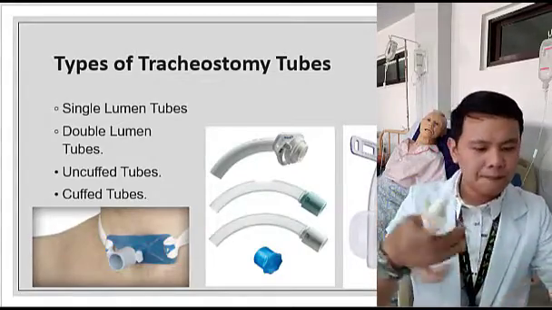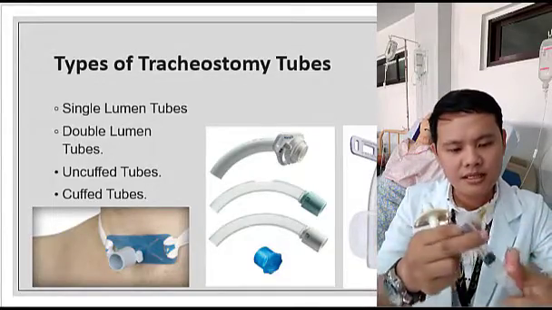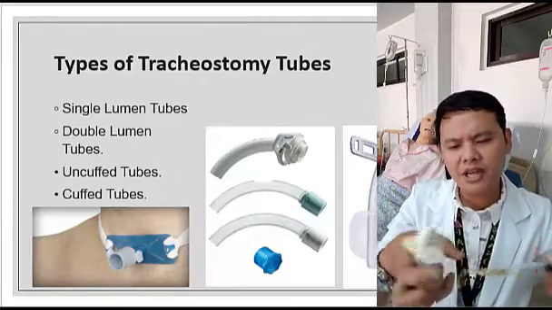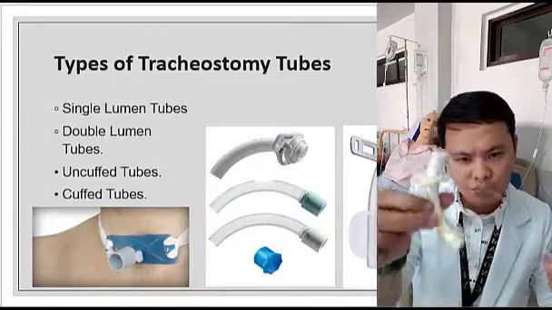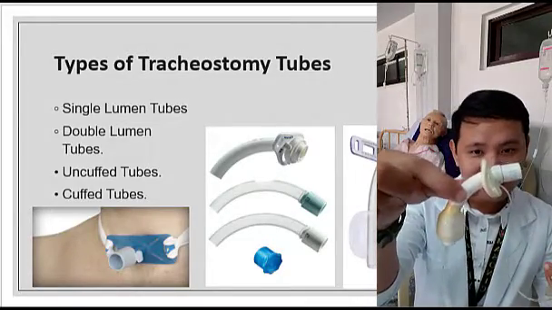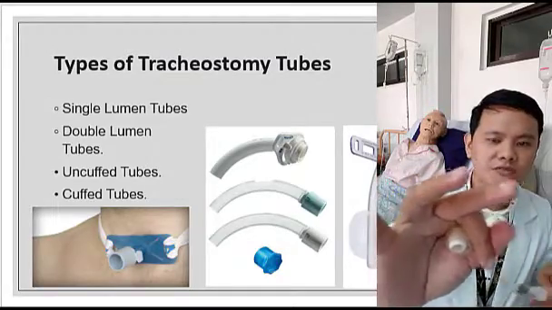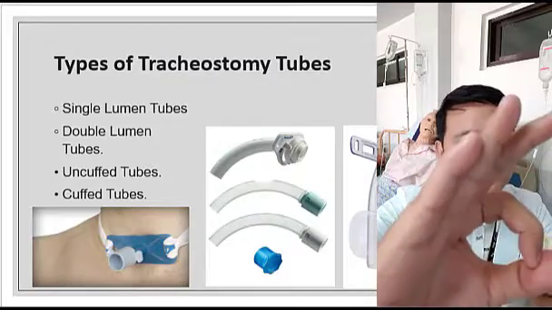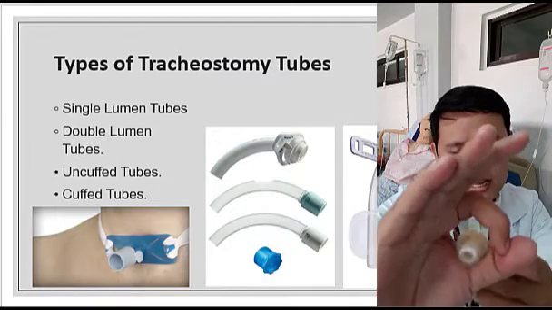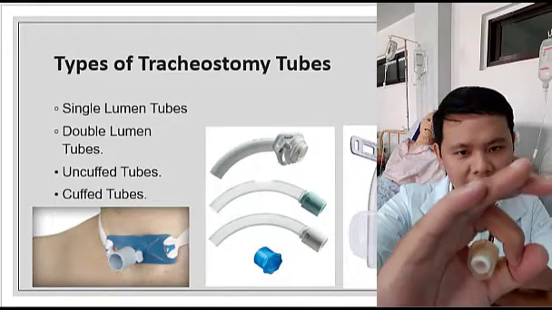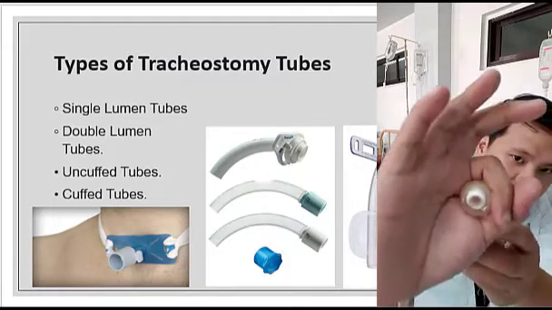So, paano ba ito gumagana? Okay, I'll just add ito. Okay, we'll add air. Para siyang sa may, kung nakakita na kayo, since naituro ko naman sa inyo before, yung sa may Foley catheter, okay, this one will serve as a lock. Yan, lumolobo siya. Okay, so if this is the trachea, as you can see in the picture, pinasok mo to, okay, magkakaroon ng trauma dun sa may paligid ng trachea kasi nagagalaw. But if you will add this cuff, okay, it will be placed securely.